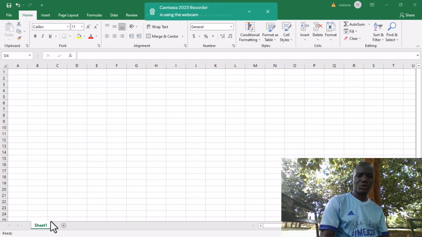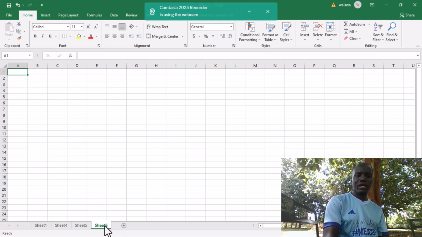As you can see down here on the left hand side, we have sheet 1, and at the same time we can add other spreadsheets. For example, you can click add new sheet, yes, we can add another sheet there, and another one there. So an addition of very many sheets makes it a workbook. A workbook is basically a spreadsheet with very many sheets. That makes it a workbook.